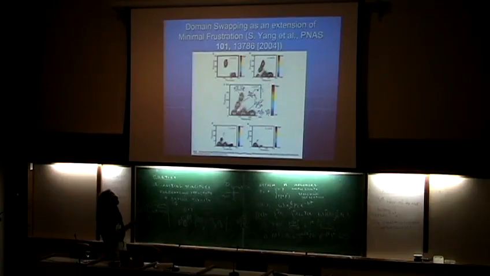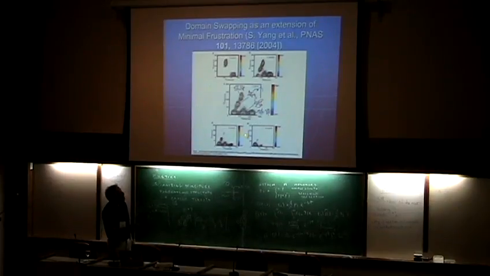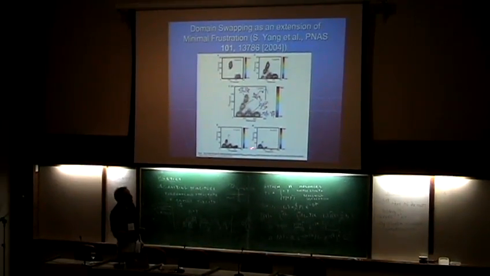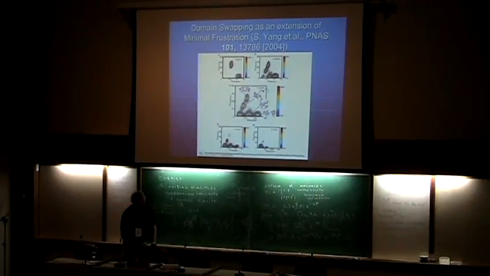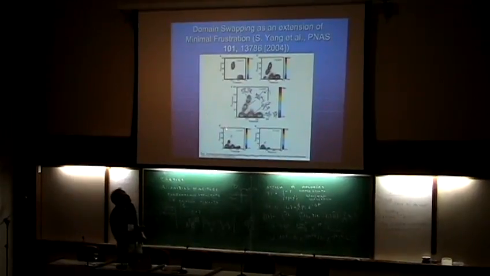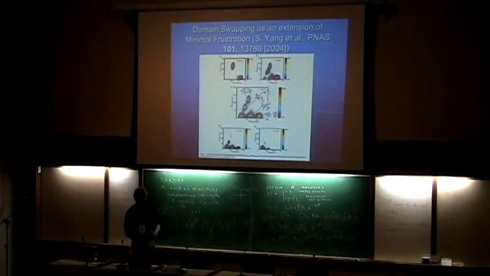And then as you go up towards temperature, you see these interesting intermediate states forming. So the Go models, even though you might think that you've got the answers built into them, they actually can teach you interesting things about the kinetics and the stages of getting from unfolded to folded. And you can see that there are these two different pathways. You can either go off this way towards the dimer, or you can go off this way towards the two monomers, and then you get the unfolded random coil structure over here. So these are interesting things. So the principle of minimal frustration can be used to describe this domain swapping, and this domain swapping clearly has been shown experimentally to allow you to grow amyloid fibrils.